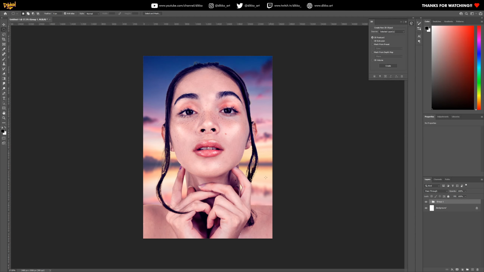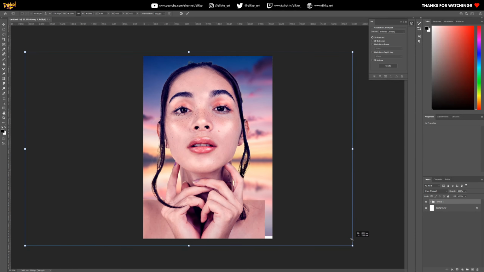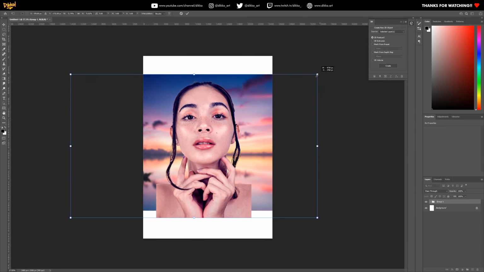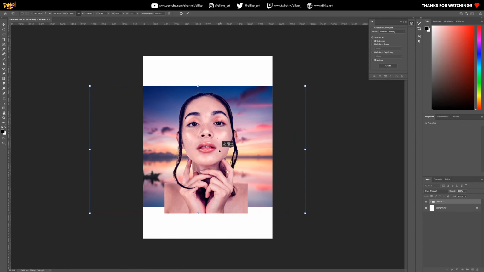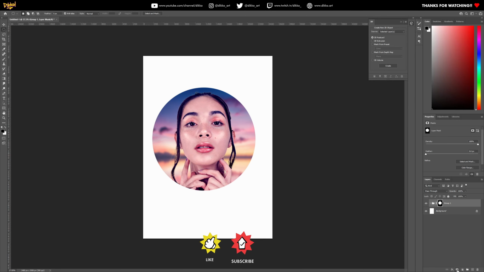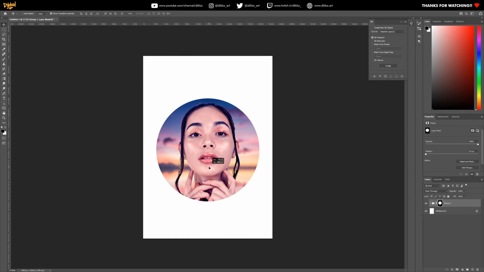So let's go ahead and do that. So for instance, I'm going to scale that entire group. Let's scale it all the way down so I have some background to work with. So let's add a circle. And then we can mask that out again. So what we end up having is this nice little, I guess you can say, like a profile picture.